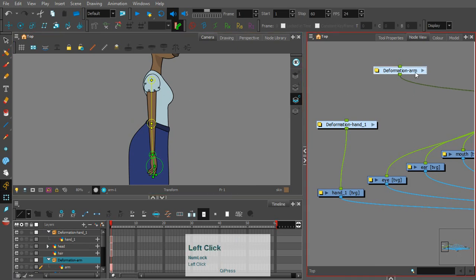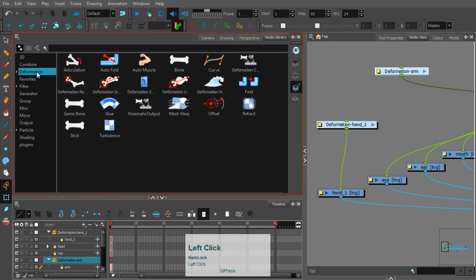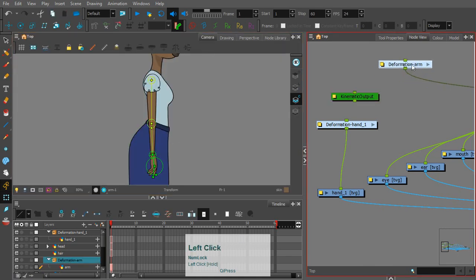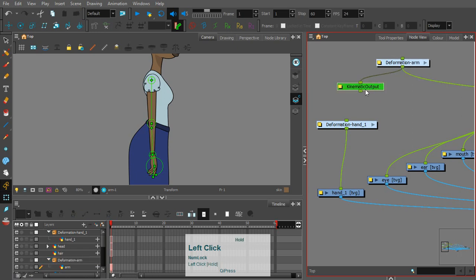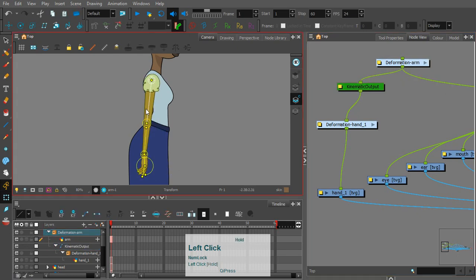So in the node library, you can go to the deformation group, and then you look for kinematic output. So all you need to do is just drag this over here and just check this out. So we're still seeing this. You're going to basically get the deformation to filter through from the arm through the kinematic output and then the kinematic output to the hand. And that way, when we move the arm itself, the hand moves along with it. Right?